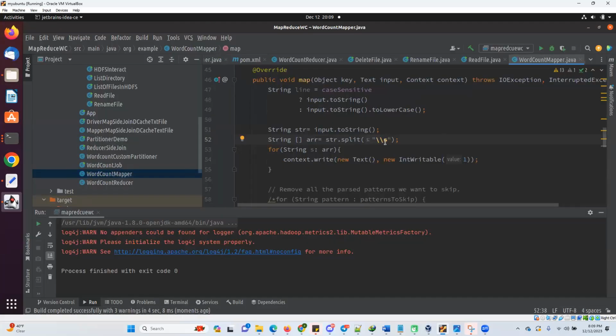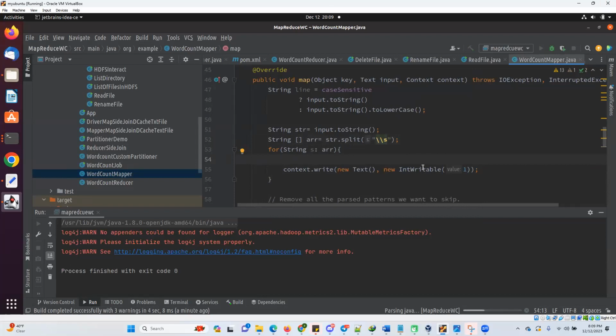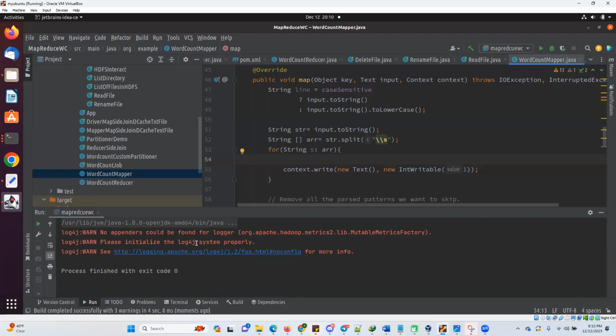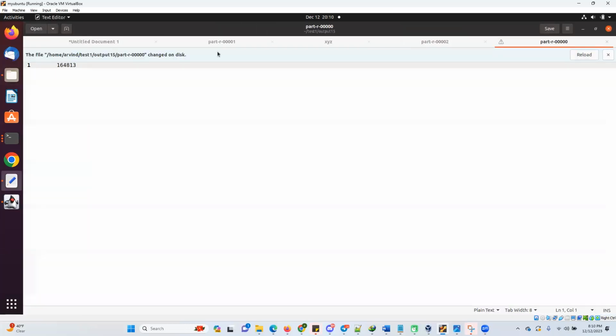Try with double slash s, because our words are characteristic. And even the job is not failing, because otherwise there would be an exit code. So that will be an indication. Okay, now it's coming, 1,65,000.